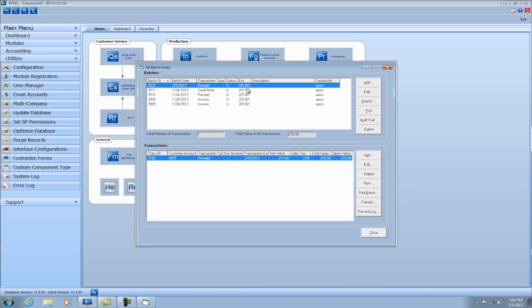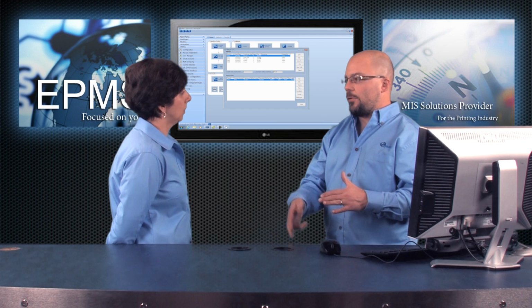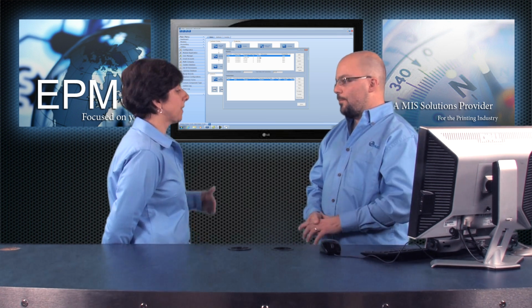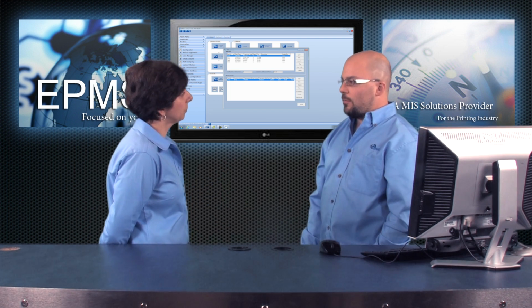Okay, and you may have a few of those to do together. So if you have 6 postage checks, they would all be listed, and then you can just create the deposits and then go into batches and just post them. So as I create these receipts, they'll all go into the same batch, and I can just post it from there, just like other AR transactions.